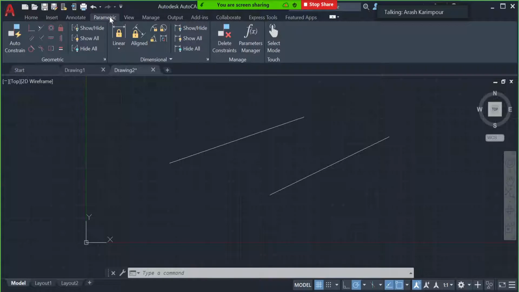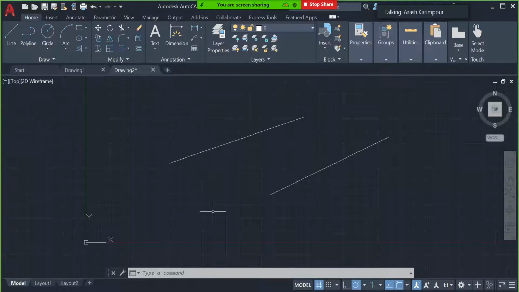The Parametric ones we're probably not going to use, but they give us some options if we want, for example, to fix any drawing or any behavior. For example, if we want to draw a line horizontally and make sure that no matter how we change it, that line stays horizontal, we can go there and add a constraint to that line, so it stays the way we want it to be. There are other menus there that we most likely are not going to go over throughout this course, but these are the main ones, at least for the very basics.